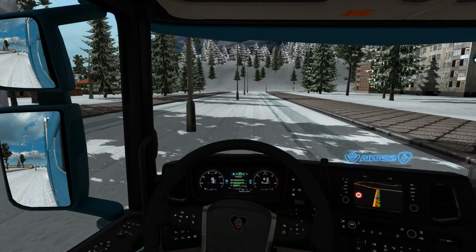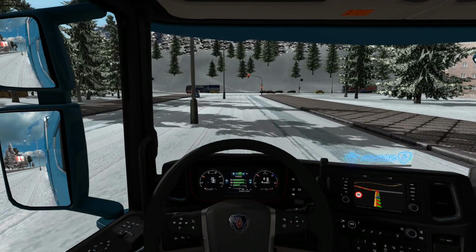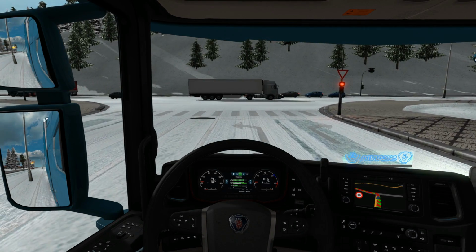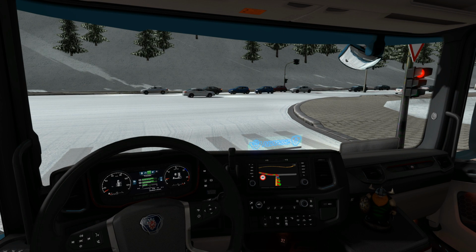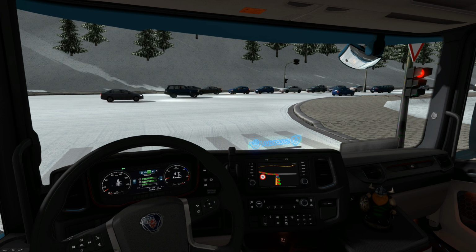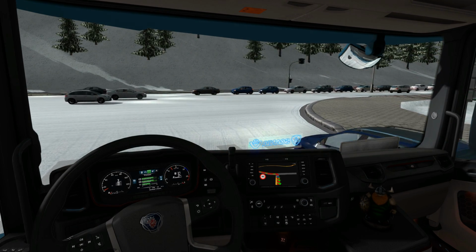truck mods, and that works just beautifully. So if you bring your own bus, so to speak, you will be able to haul passengers, because there are passenger cargo available for those of you who want to drive a bus. It is also possible to transport goods on BDF trucks, which is what I'm doing right now and throughout this video. You will need Going East, Scandinavia and Vive la France DLCs.